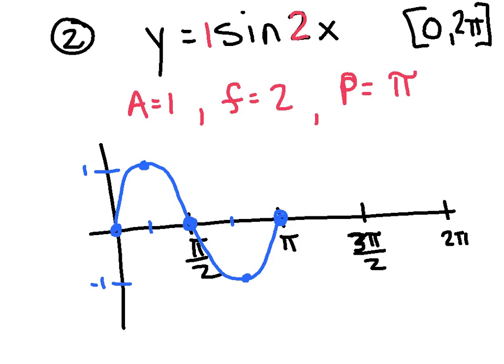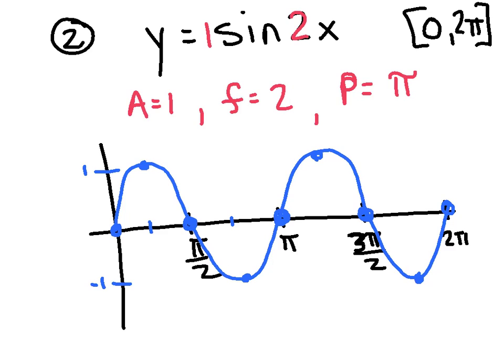I'm going to repeat that same pattern. Okay, let's start with a root and end with a root. Halfway between my first and third roots is a second root. Halfway between my first and second roots, a max. Halfway between my second and third roots is a min, and then I'm just going to connect that real nice smooth curve, and we've got a frequency of 2.